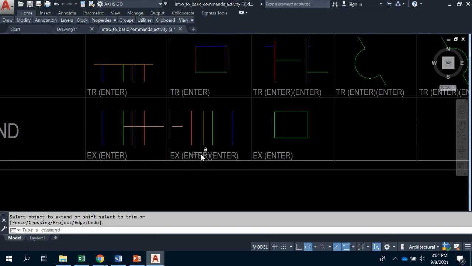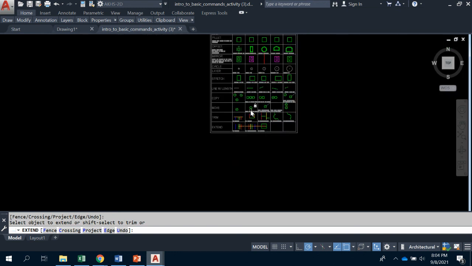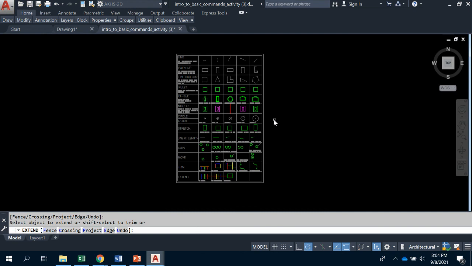And then here's another option as well, just like how the trim had the TR enter option where you have more freedom of what you want to draw to. This one will do a similar effect. So EX enter, and instead of selecting a boundary, we're pressing enter again, and you see you can go in increments. So we could go this way with it, we can go this way, and we can keep going as far as you want to. By all means, you could extend it all the way across the page if you wanted to, but you have a little bit more flexibility there with which direction you want to go.